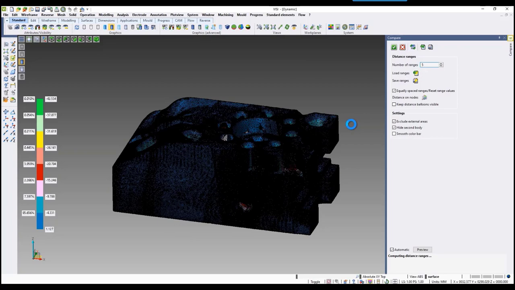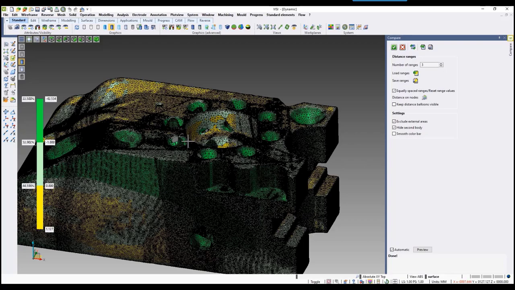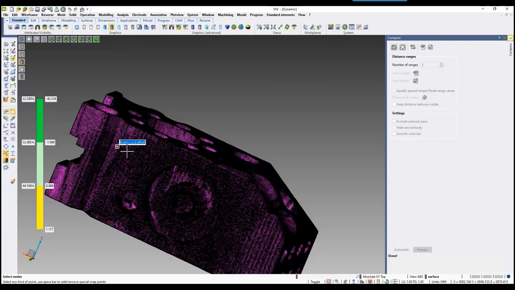You can control the number of ranges as well by typing in how many ranges you want, and you can type in whatever values you want in there to increase and decrease how that range value is going to load. So as you can see, we can make these adjustments in here and add and subtract whatever values we want inside this color bar. If this is how we want it to be set, we can always save and load this range in as well. So you can see how when we increase and decrease the numbers, you can see how that range value is going to be selected.